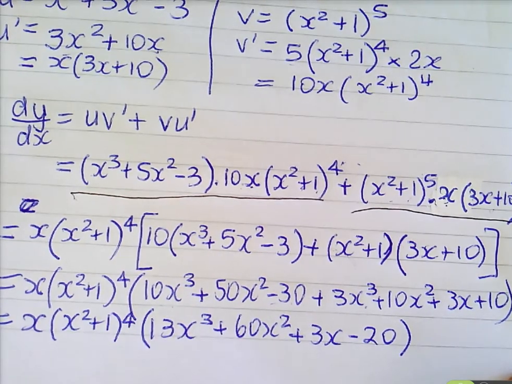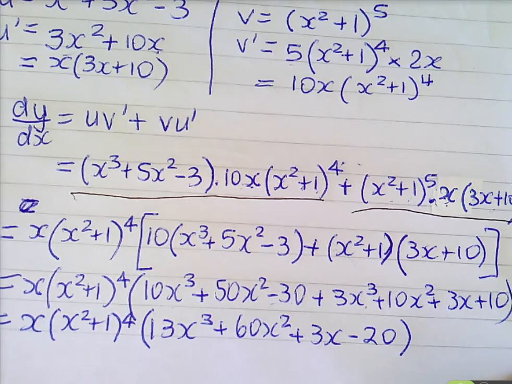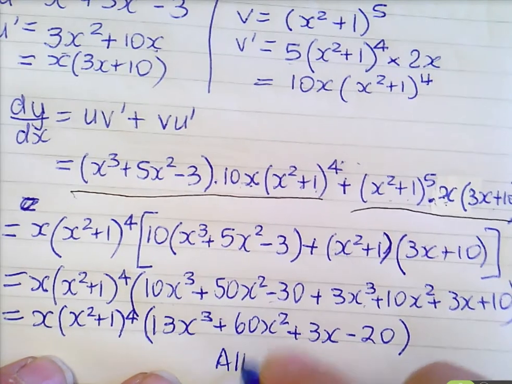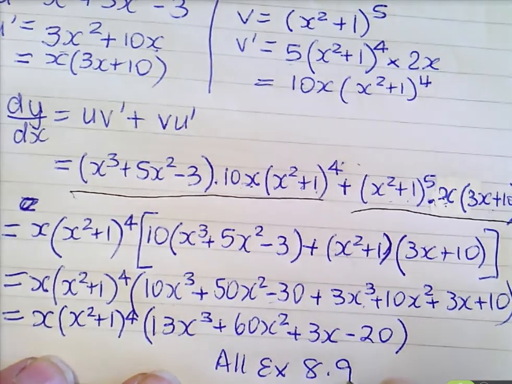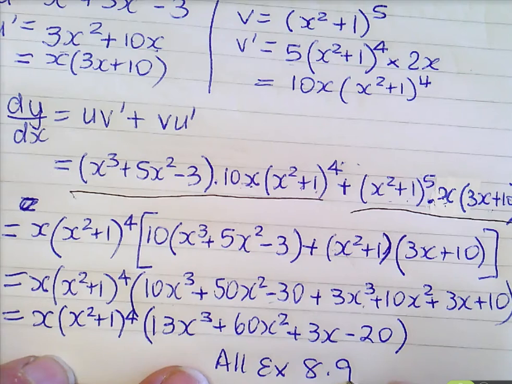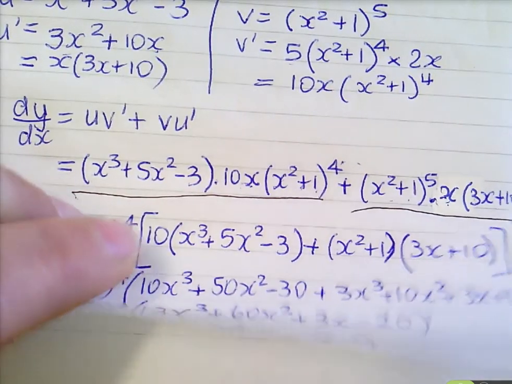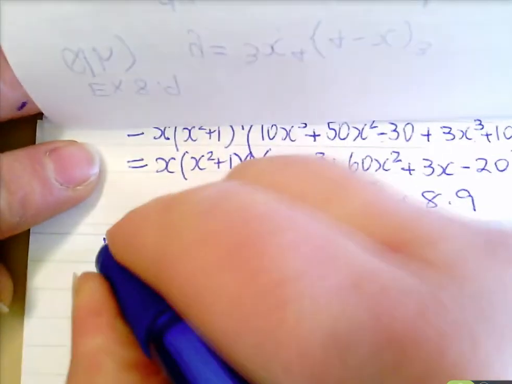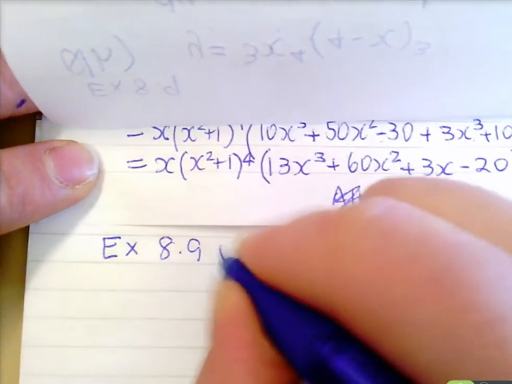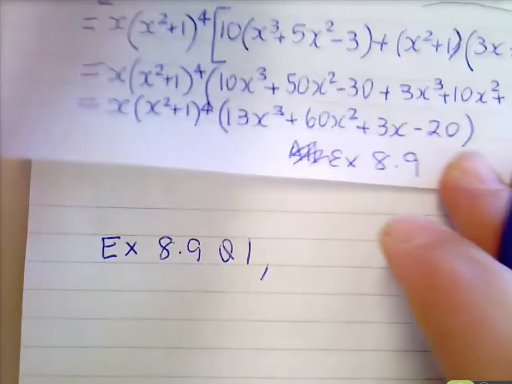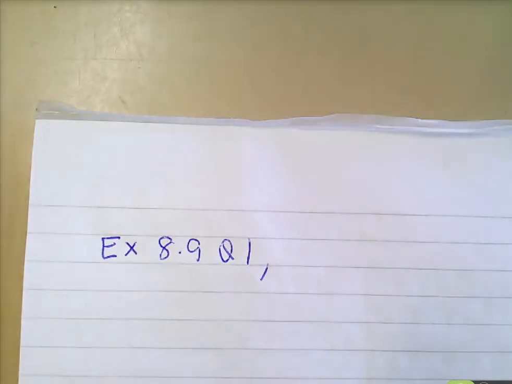So what you'll be doing is, I want every question done because it's really good practice. So we'll be doing all of exercise 8.9. It's going to take you a bit of time, but or we can just actually, no, why don't we just do every second? We'll do every second in 8.9, question 1. Oh wait, do you have all that down? So this is what we'll do, because we'll make sure we do all the worded problems. Exercise 8.9, question 1. I'll just choose some of them. Anyone need this sheet? Come and take it.